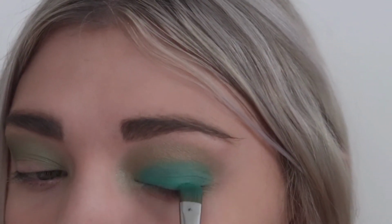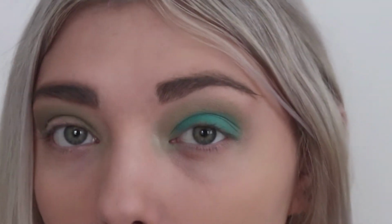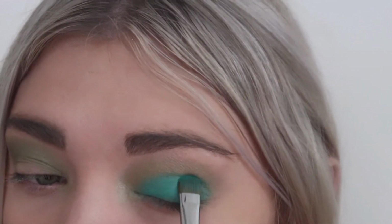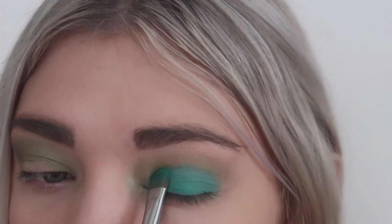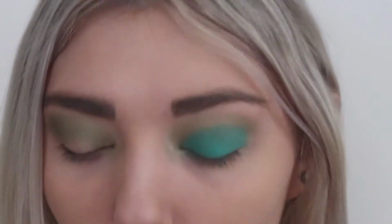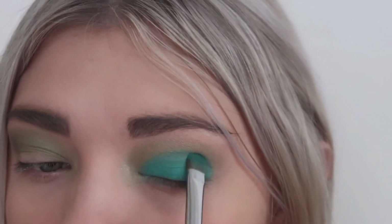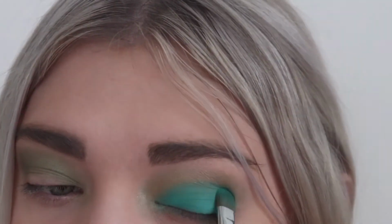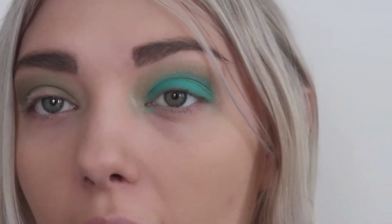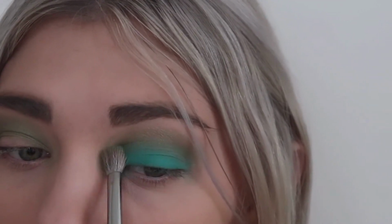I really want this to be very vibrant and bright. I'm gonna pack on multiple layers until it's the color that I really want. And I don't really care if the crease line is very sharp or perfect. I mainly just want to make sure the color is covering my entire lid. And then I'm going to be going in with the same brush I used for the first color and just kind of soften that line.